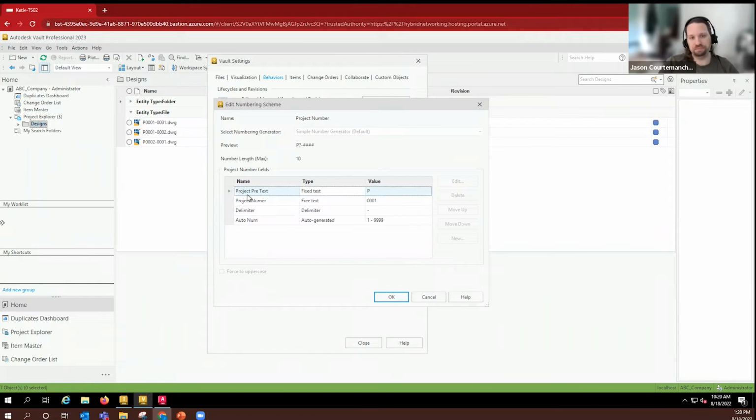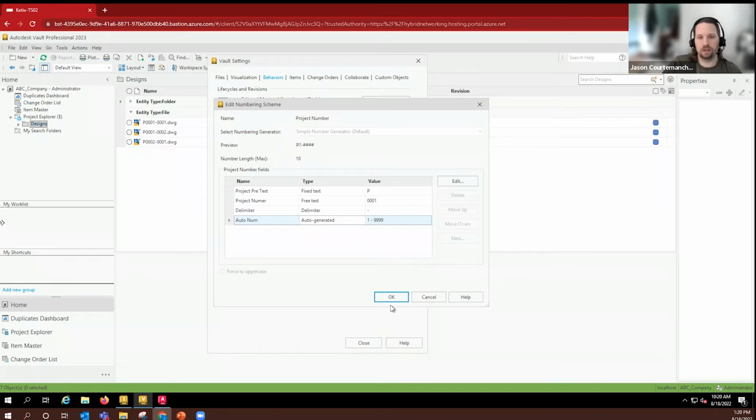We'll go over them in a minute, but in this case, I used free text to add a value, in this case a prefix P for projects. I could have written out projects. Free text means that when I create a number, anyone can type in whatever project number. Then we can set a hard-coded delimiter, and this can be almost any value. It's just a value that meets the criteria, but doesn't allow the end user to input anything. And then we have, in this case, the function that allows us to auto number.